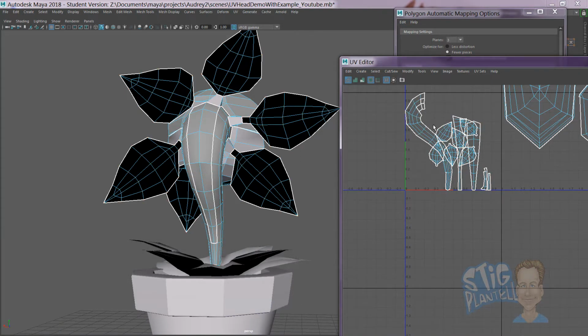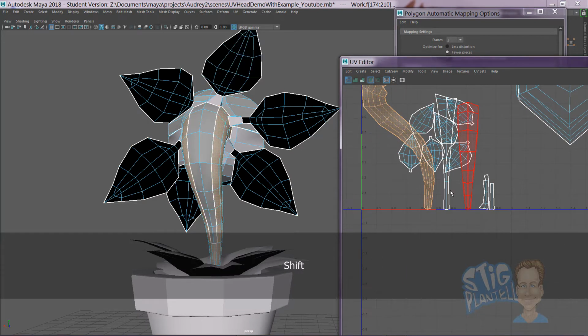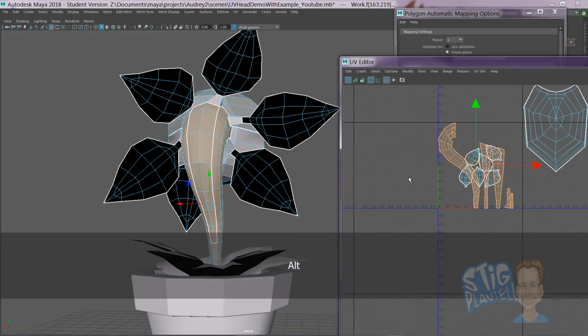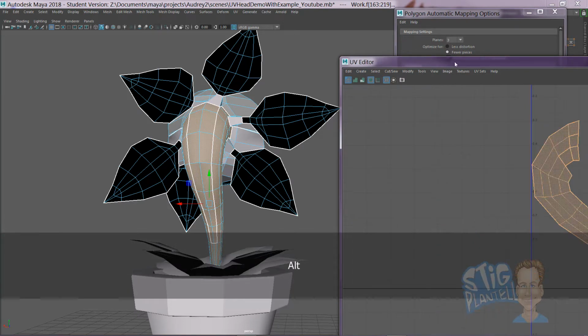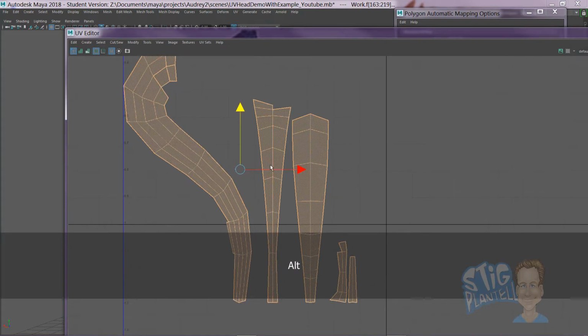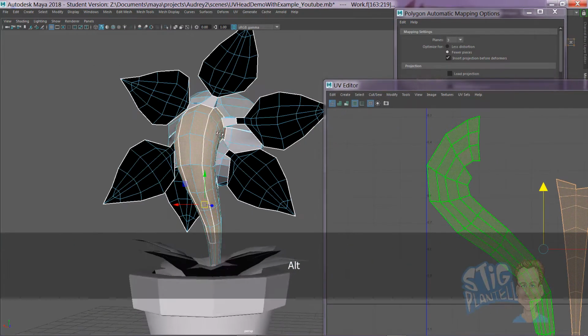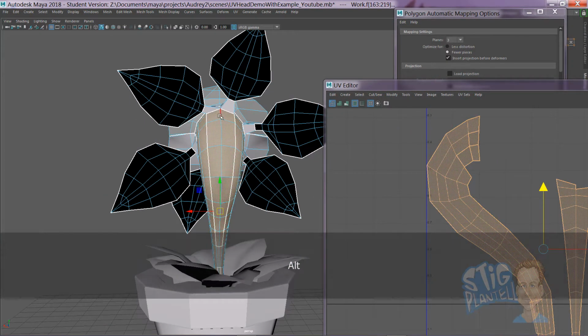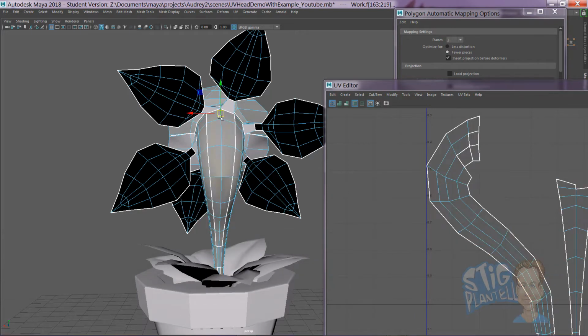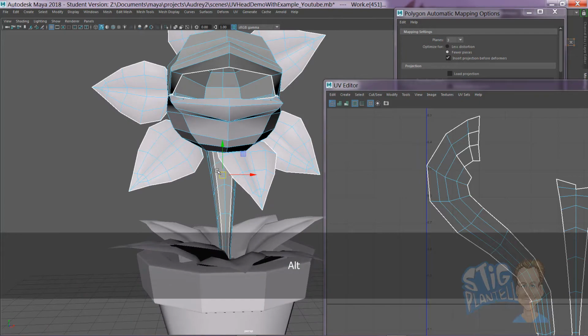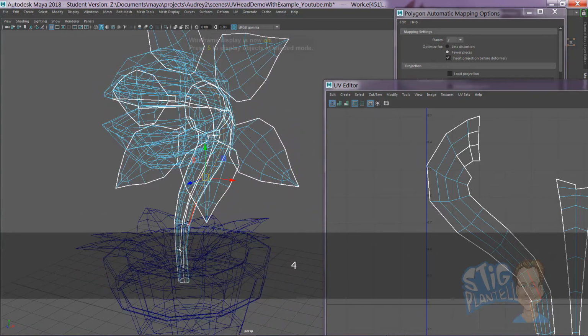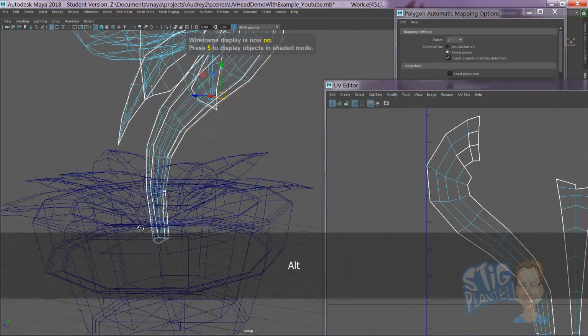I don't know why it didn't move along with the tool, the move tool, but no problem. We'll just pull them this way, focus on them, and see what's what here. Let's find where we're going to cut in the back. I think putting a seam in the back is a good idea. Edge mode, double click, and it ends at the bottom. We'll see in wireframe it probably ends at the bottom.